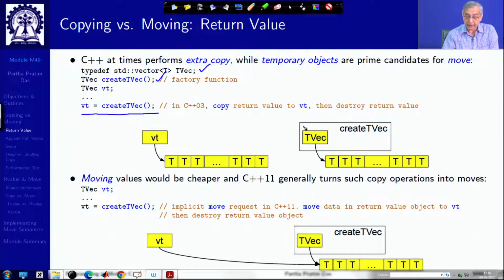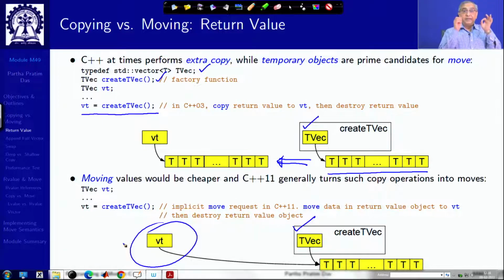So, all elements, as many as are there, will be copied. Now, in C++ 11, if I can make use of the move semantics, the move request, then whatever is returned by create vector will not be copied, but that returned object itself will be moved into Vt.